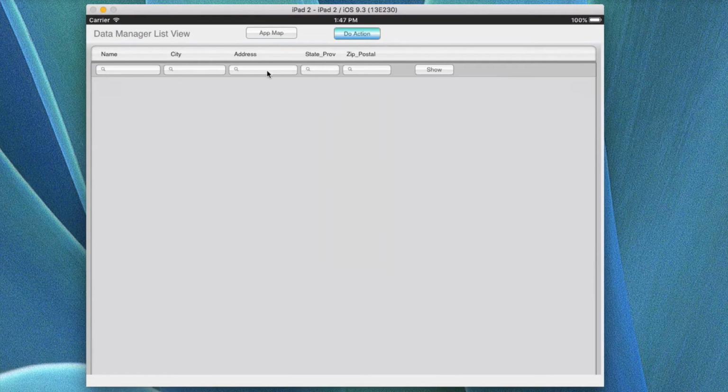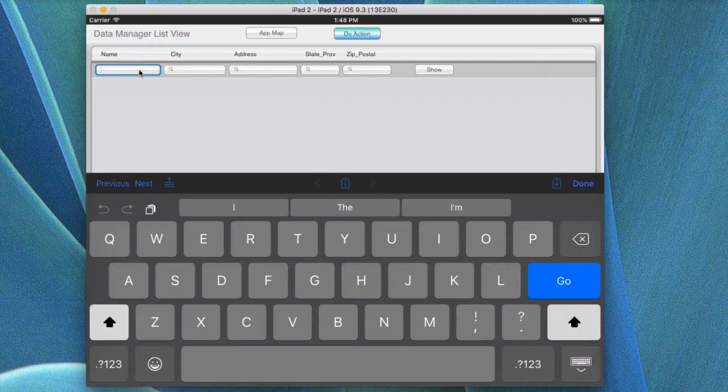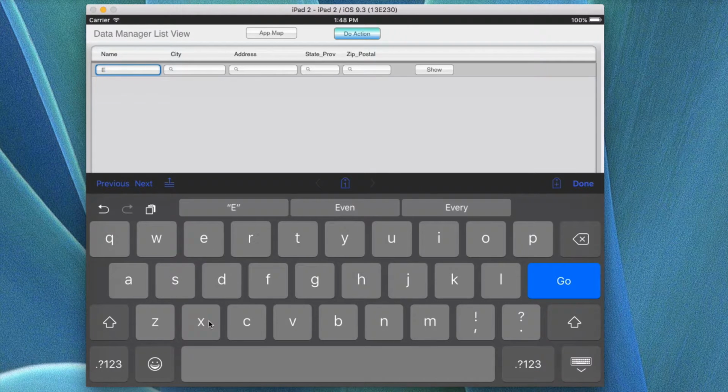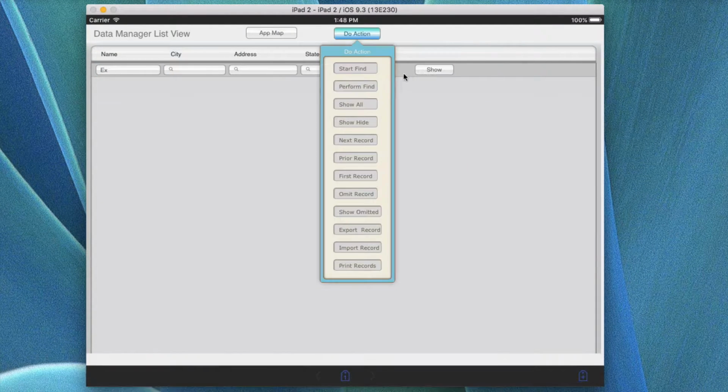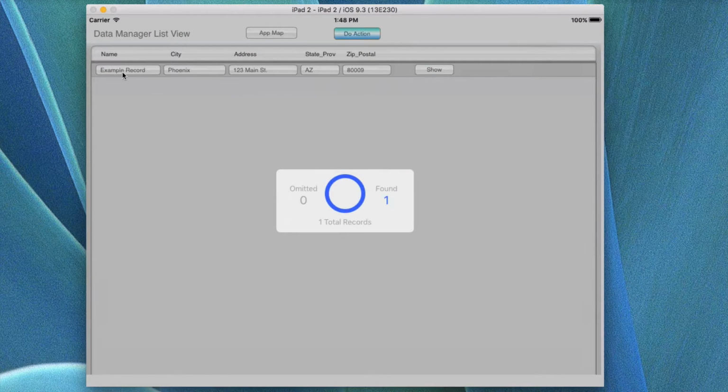It would flip the record over and give me the ability to put in something as far as a text field or anything. So I'm going to put EX down here. If I do EX instead of putting example, you would think that won't work. Well, of course it will. If I go up to the top of the screen and say perform the find, it'll flip the screen back over.